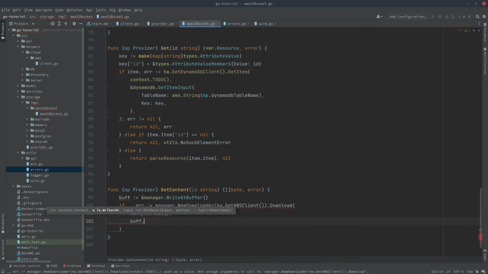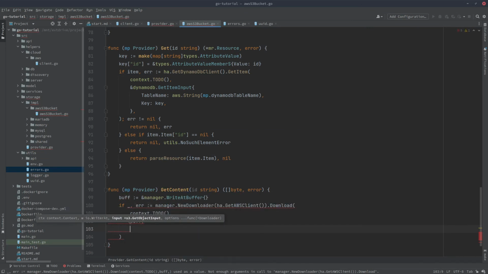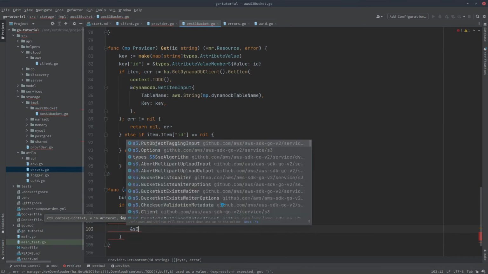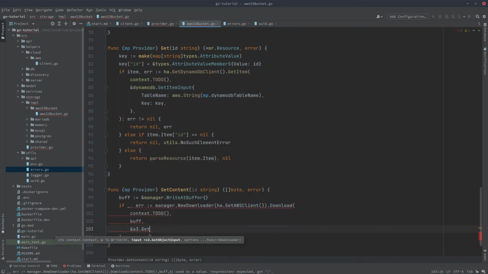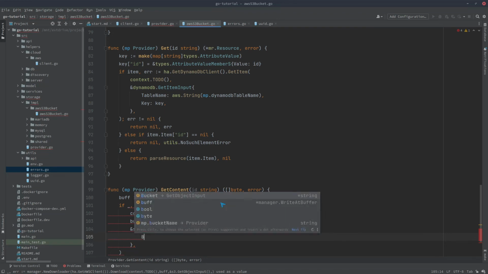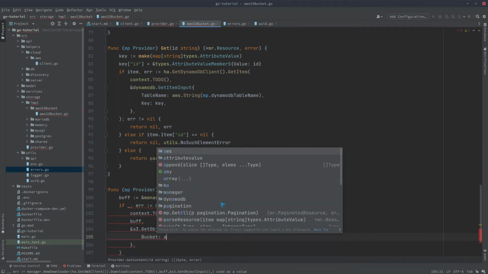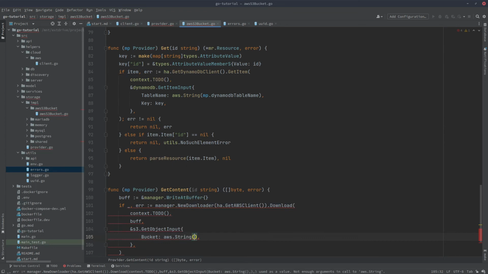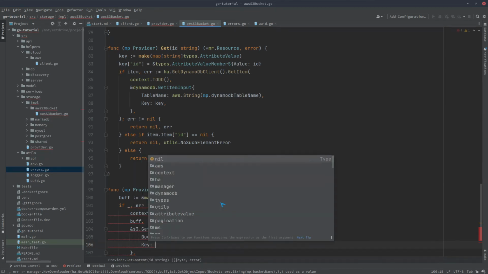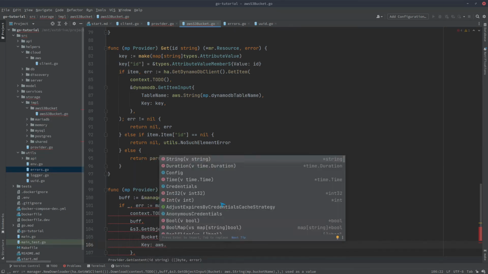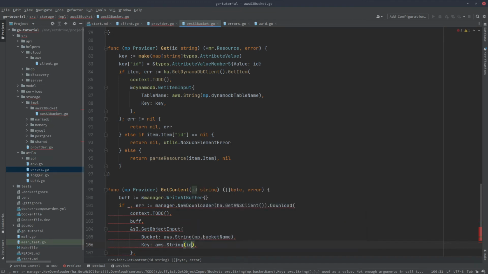We pass that buffer, and from the S3 package we need that get object input structure, and here we will define the bucket with which we want to work, and we need to pass the key, which is the ID of the item that we want to download.